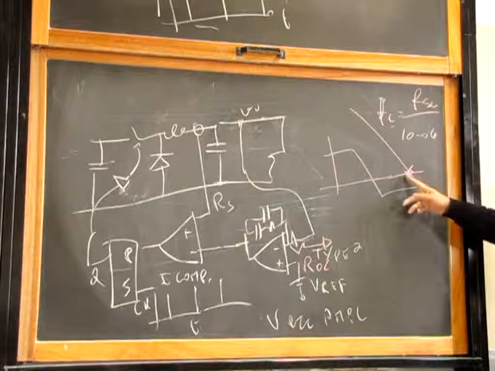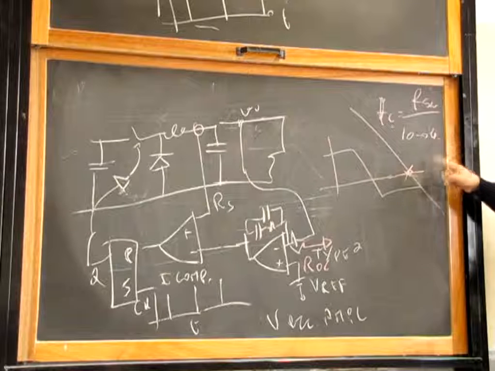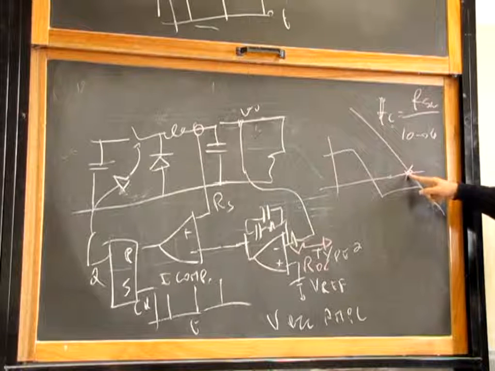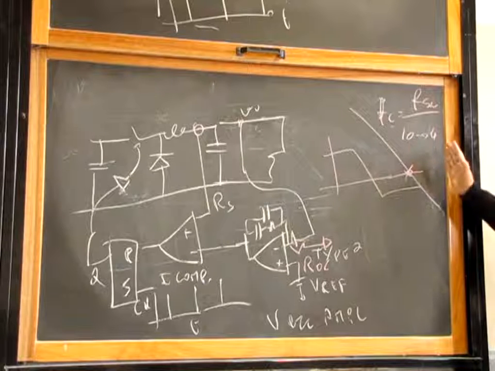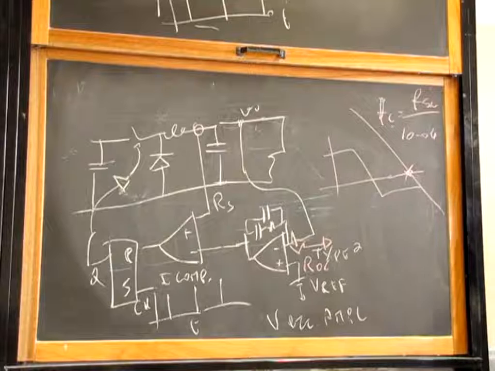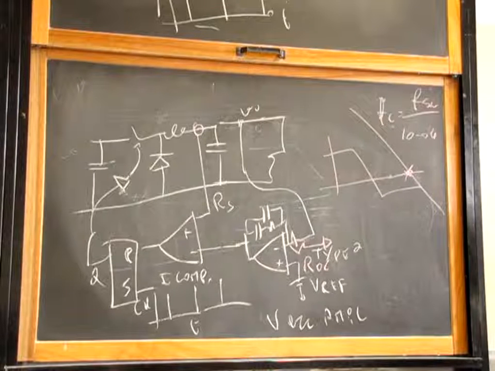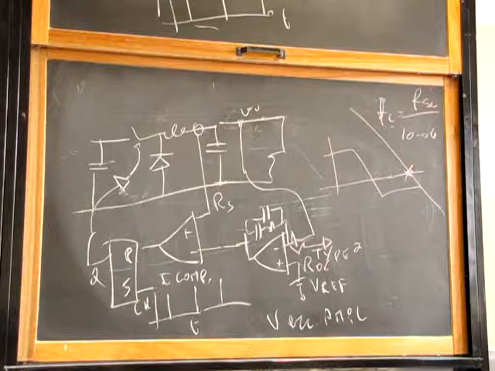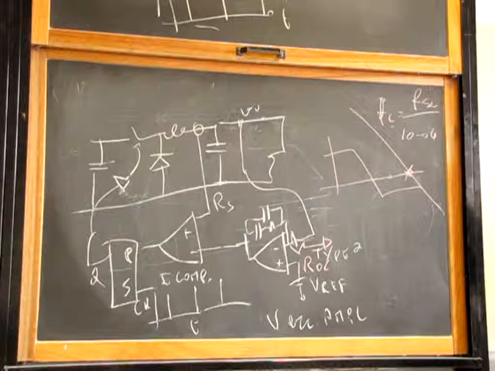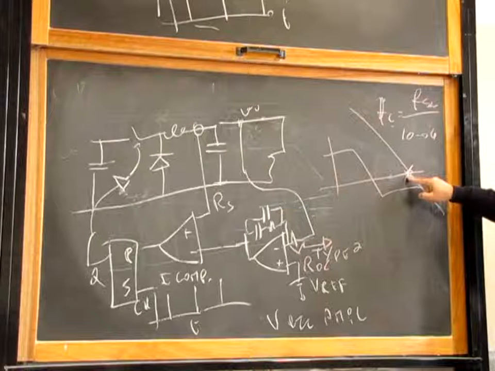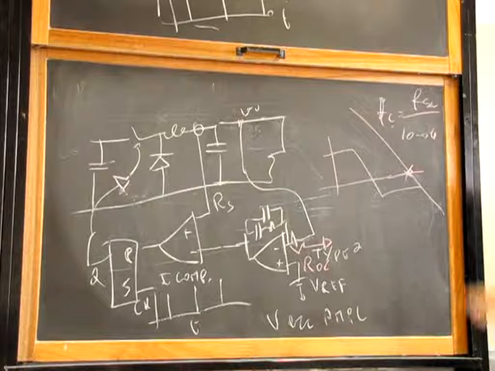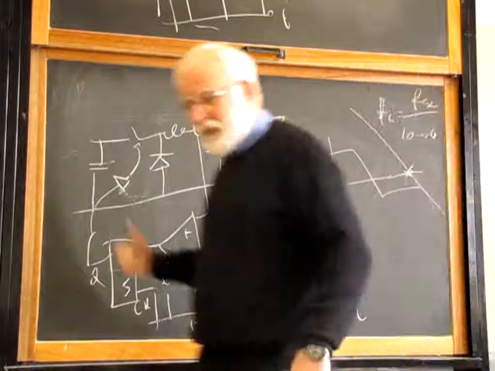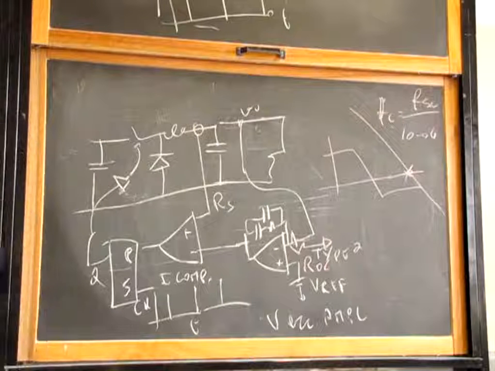But why can we go a bit higher? Because this crossover frequency stays constant. We don't have big surprises. So we can risk going a little bit closer to the uncharted world, to the terra incognita, as they say in America, terra incognita. That means we don't know what's there. But we can go a little bit closer because this crossover frequency stays constant. Okay? Not yet done. We have to give you a little extra detail, but after the break.